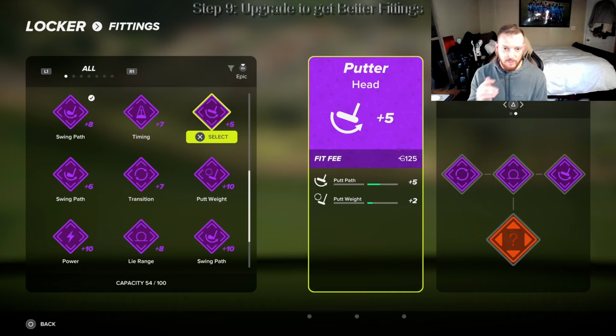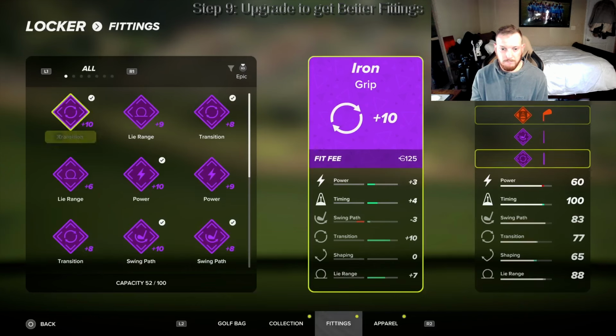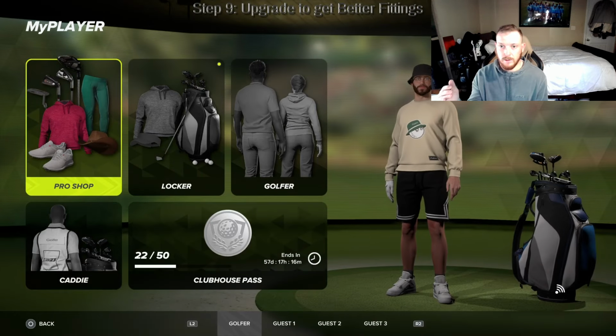So if we want to exchange it, we can go ahead and take these 3 epics here, and we're going to exchange and get a legendary. And we got a putter head. Looks like a good head, actually, so we'll use that. And that's how we turned 3 into 1 here and got our upgrade into our legendary fitting.